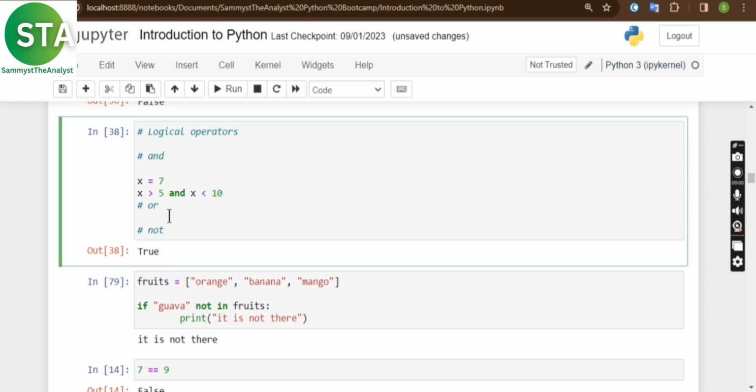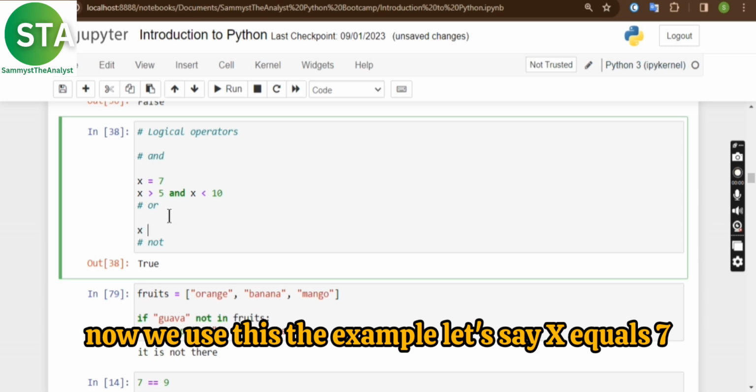So the OR operator. Now we use the example.